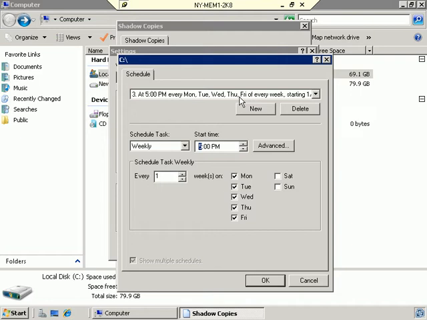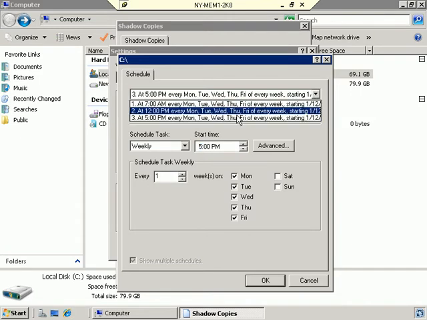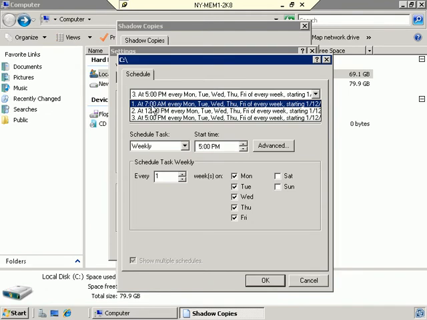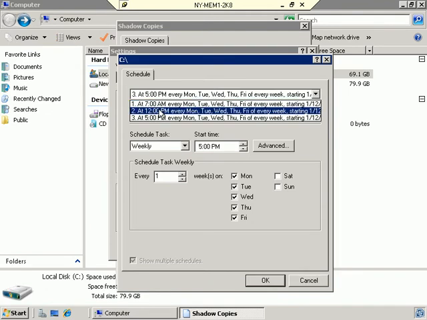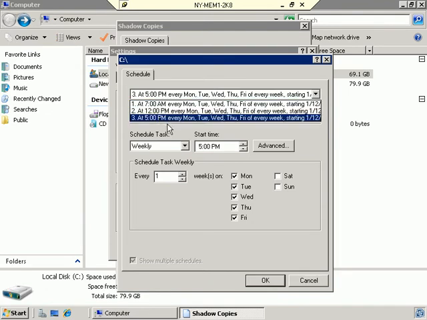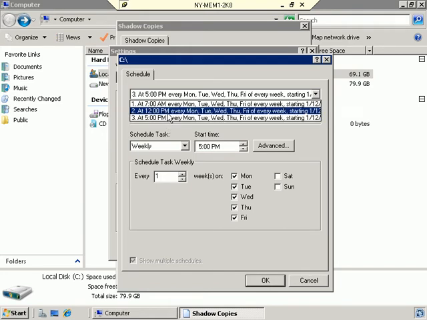Because here's the thing, if a user, and let me go ahead and drop this down so you can see the schedule again, if we're going to run a shadow copy at 7 a.m., 12 p.m., and 5 p.m., let's say at 1 p.m. a user creates a file. That's after the 12 p.m. has already run. And then let's say at 3 p.m. the user makes a change to that file.